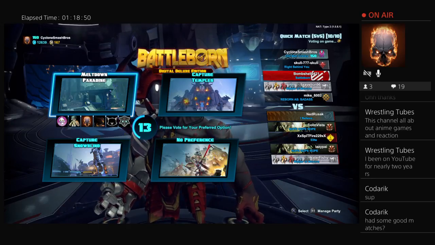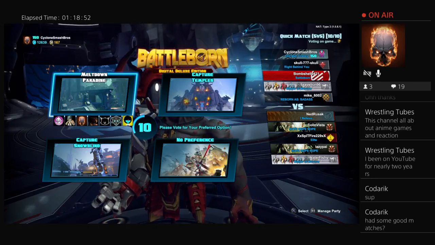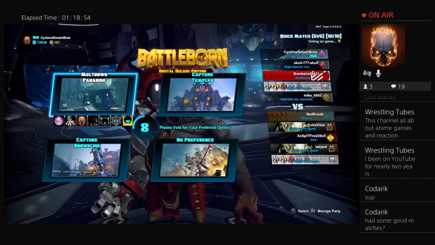Okay, Galilea on Meltdown is pretty good, actually. We can destroy the minion wave.